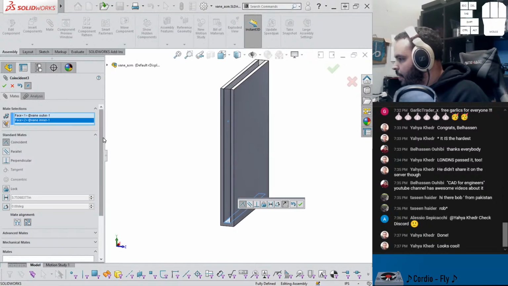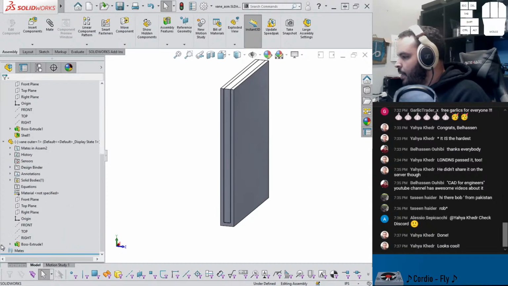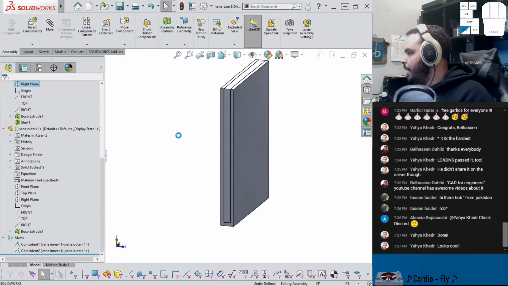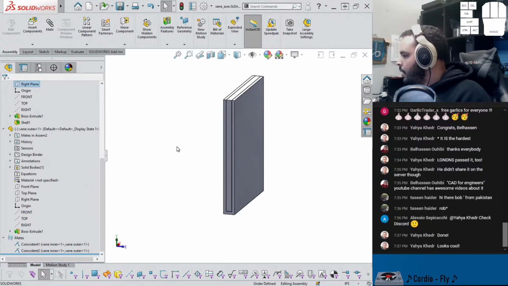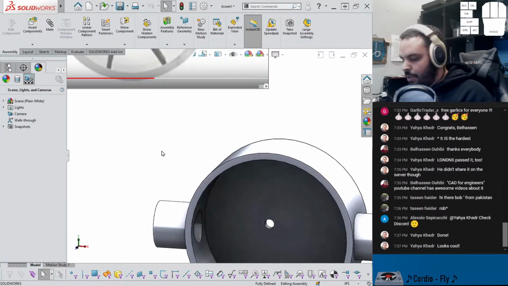Oh, I thought I did an update, but I'll just say for positioning only. So now there should only be 2 mates. That's all we need. That's fine. Let's go back to, let's save this whole assembly too.